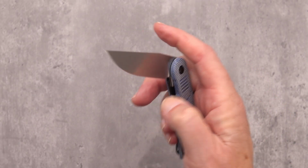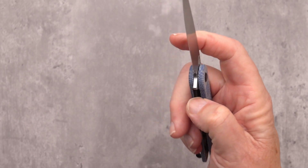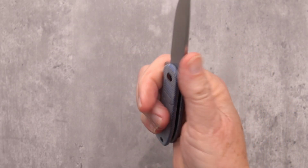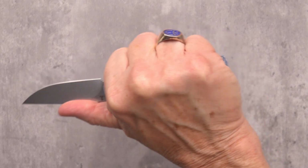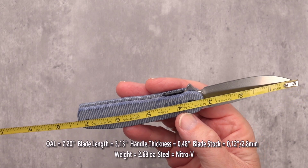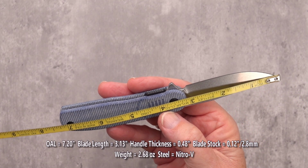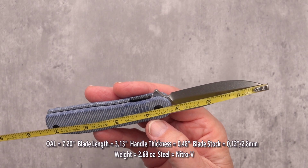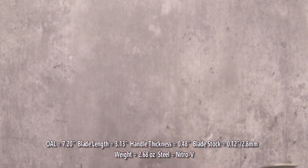Again, very light, very snappy, easy to open and close, a little over 3 inches, very handy. Full four-fingered knife with a little left over in my medium large hand. And let's get the tape out, shall we? Overall, almost 7 1/4. Going to call it like 7.2 overall. And they were saying 313. We'll call it a 313 blade length.